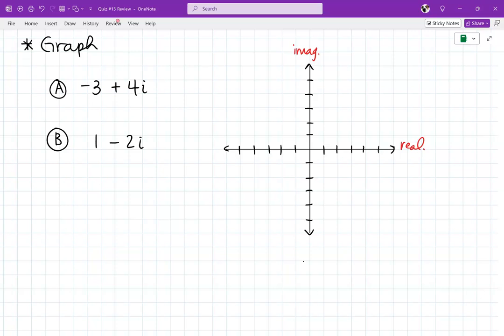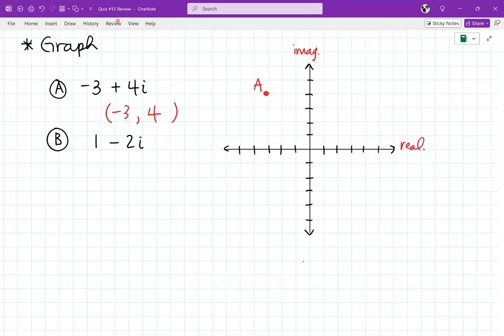So I'm giving you two complex numbers, okay, part A and part B. One of them is negative 3 plus 4i, the other one is 1 minus 2i. And we also have a coordinate plane with the real and imaginary axes, okay? So remember, in order to graph these things, you have to convert them to points first. So negative 3 plus 4i as a point would be what comma what? Negative 3 and 4, right? So then I'm just going to go to negative 3, 4. So negative 3, 4 is right here. And I'll put A. There's that point.